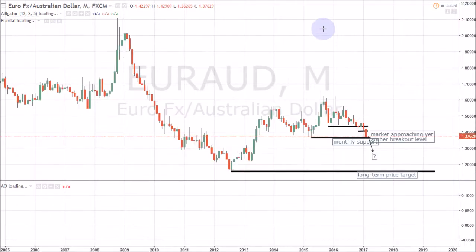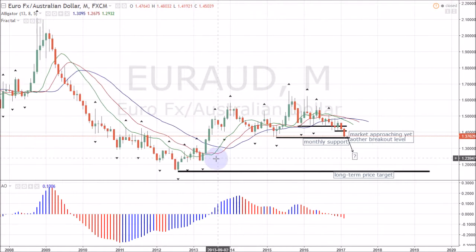Don't forget Euro Australian monthly chart. You have your low right there. That's the last long-term price destination, where you find the demand. Now let's see, after the breakouts have been taken, and the next one is right around the corner. It has also been taken, by the way. We just haven't closed below it. Let's see if this market is able to move all the way down here. It would be quite a couple of pips.